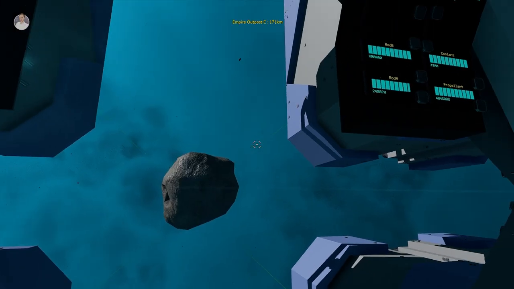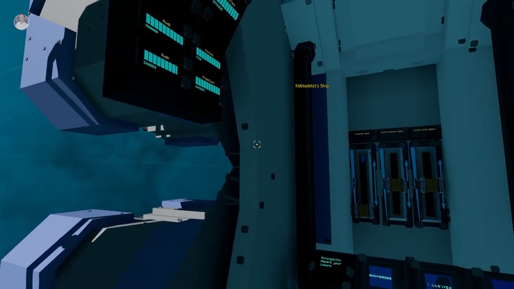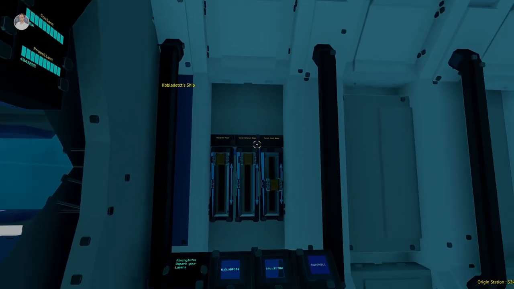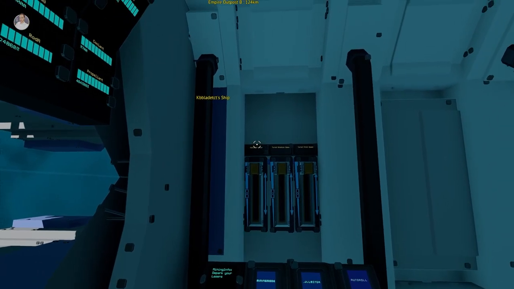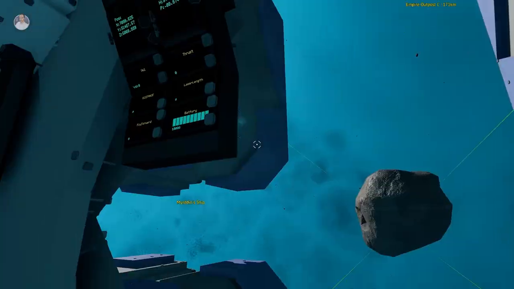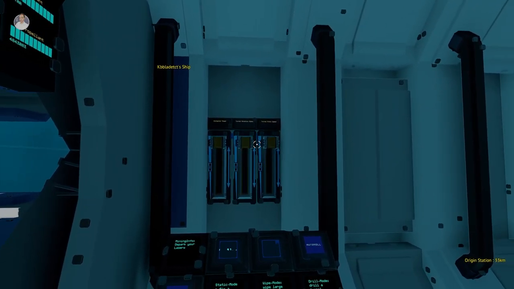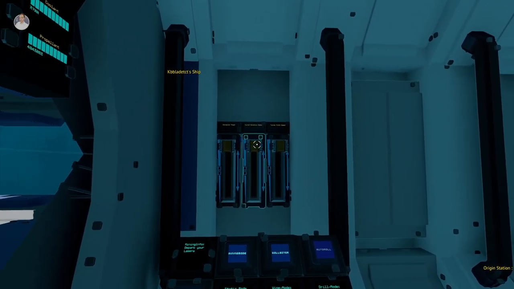I don't know if I'm close enough, but anyways, let me go ahead and show you guys what I mean about this. First of all, I am going to bring all these up. Basically, that is the collectors in each of these ports. And these two levers control the speed at which your lasers mine.